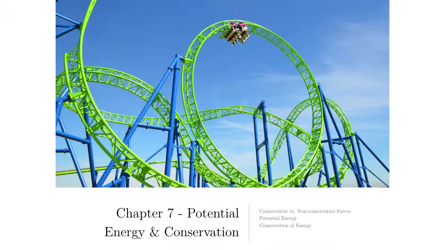We saw previously that any moving object has a special type of energy called kinetic energy. We will see today that any object above the surface of the Earth has a different type of energy called potential energy, and that the sum of the object's kinetic and potential energies is equal to the total mechanical energy. Let's get started.